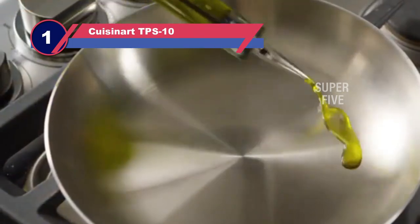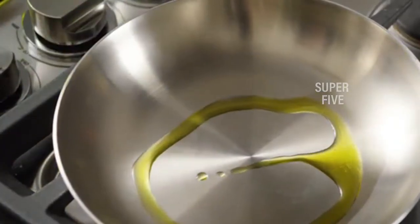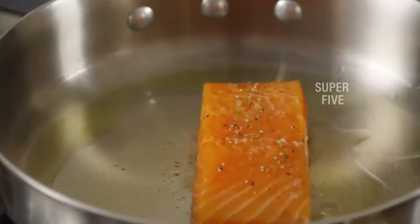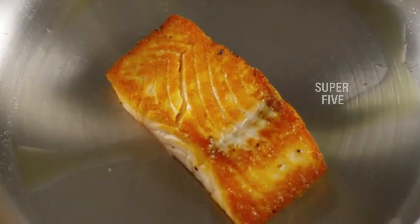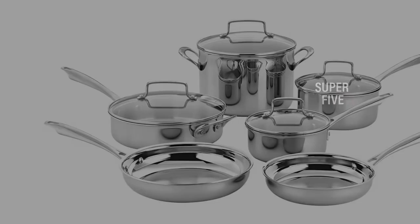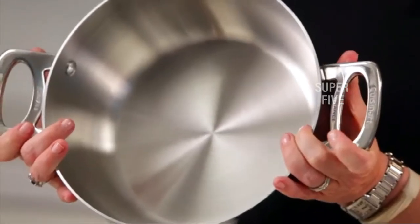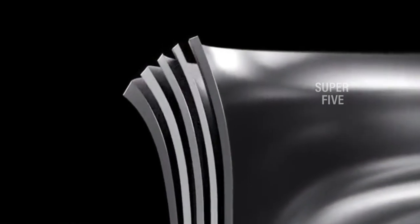Number one: Cuisinart TPS-10 affordable pots and pans. The Cuisinart TPS-10 10-piece cookware set is the slightly smaller version of the best cookware set we tested. We originally reviewed the 12-piece set, but this 10-piece set is almost the same — it's missing the steaming insert and the pots and pans are triply instead of multi-clad, but the price is friendlier to your wallet. While testing the multi-clad 12-piece set, we loved its incredible performance. The medium-sized sauté pan comfortably fit four chicken thighs and seared each one to perfection, and the large stockpot is well-sized for making soup, cooking pasta, or blanching vegetables. These pans are easy to use, and the triple-ply construction gives the pans excellent heat conductivity.